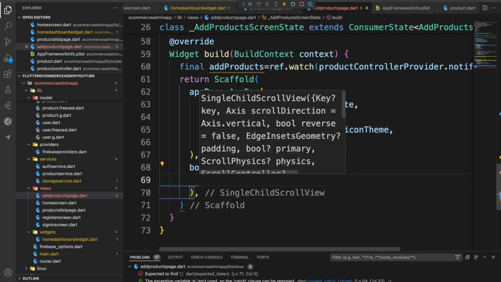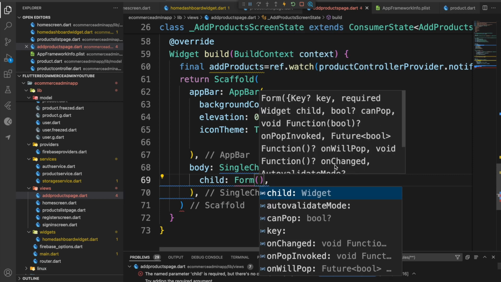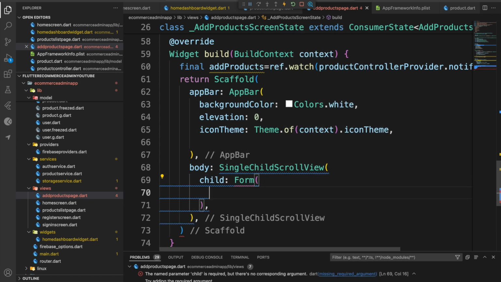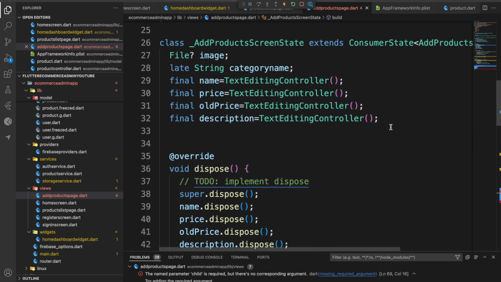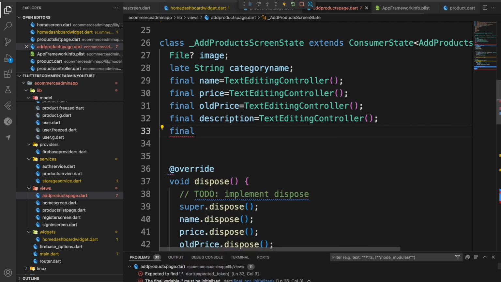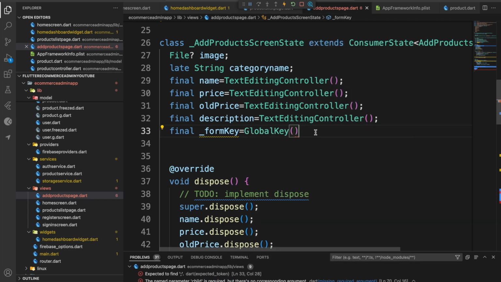the single child scroll view. Then the child is going to be a form widget, right? The form widget. Now we need to provide the key. So let's go back to the top, and then let's create our form key. Final form key is equal to global key, like this, of type form state.